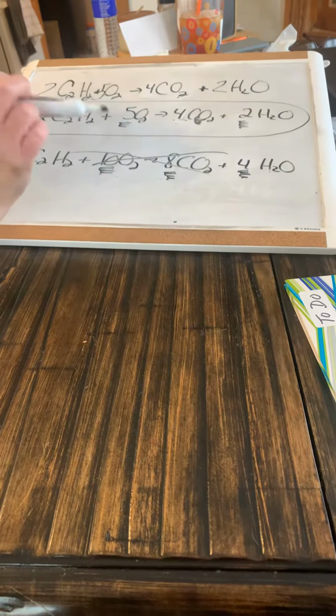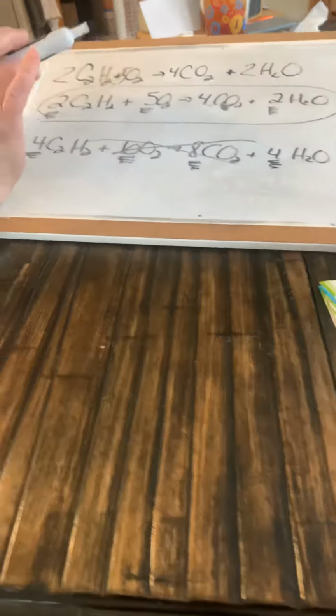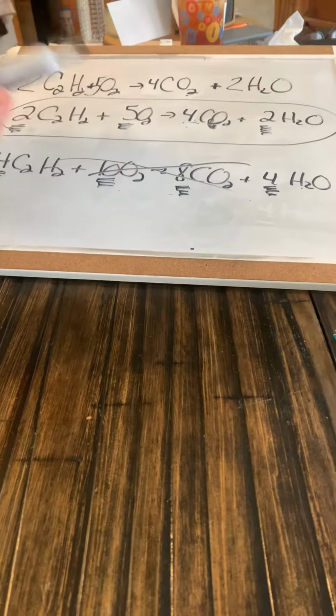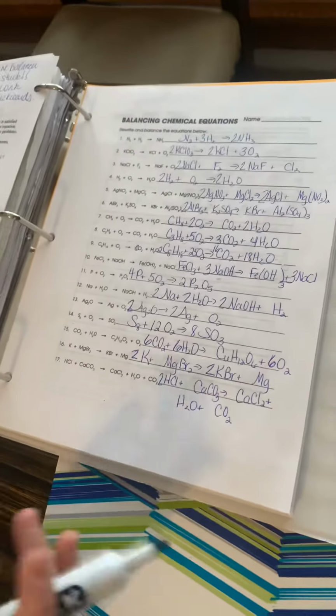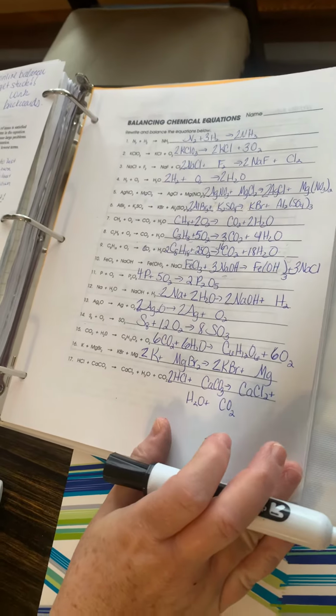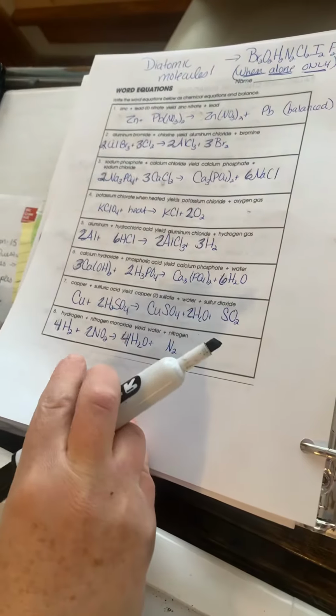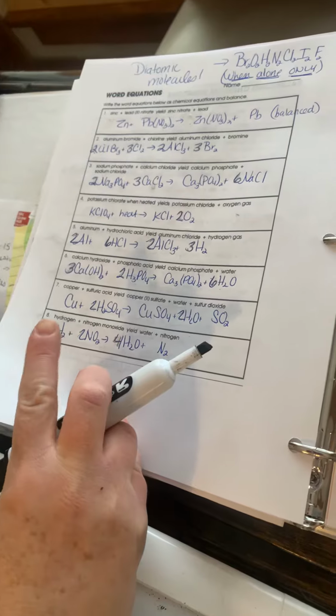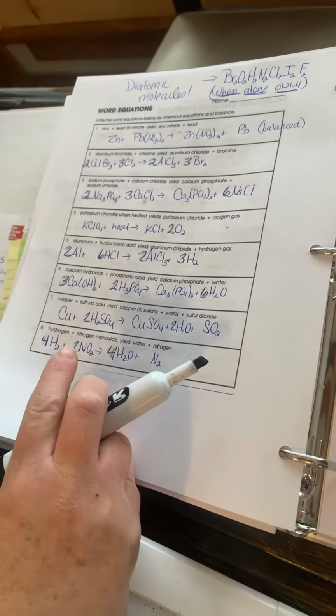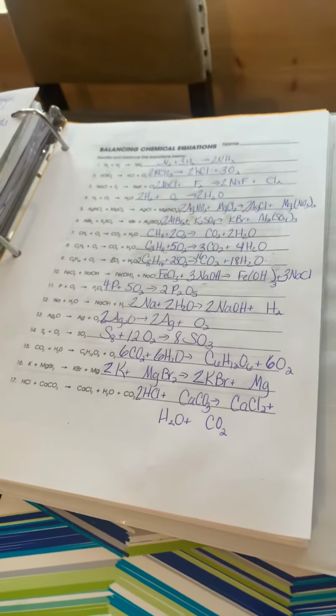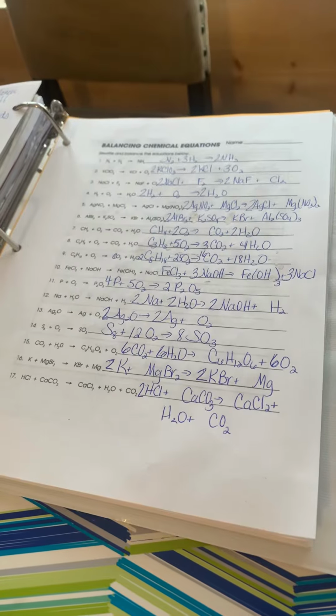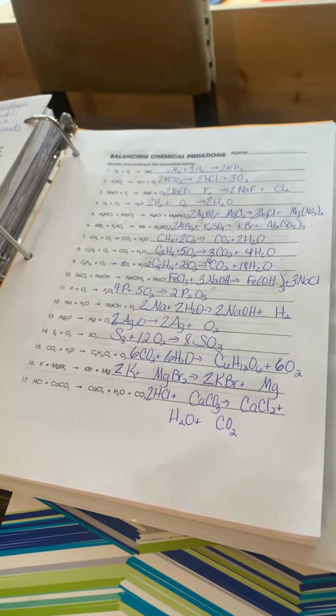Okay? So what I want you to do is go through the notes, make sure you have everything. Do the balancing chemical equations. Come back over here. Do this sheet right here. I gave you the answers. I put them up on Google Classroom too. And I also want you to do this one. I'm going to show you in the next video how to do these, because what you do is you have to actually write your own equations. So I'm going to show you how to do that. I want you to try this, see what you can do. The only assignment for this week is the quiz on balancing chemical equations.